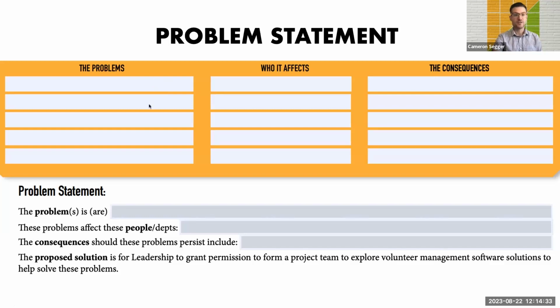And so as you fill in these problems, you'll want to keep track of who is affected and the consequences if the problem is not resolved. Those consequences might include volunteer turnover, failure to deliver on your mission, damage to the reputation of a person or organization or otherwise. Then we'll identify the top few problems to include in your problem statement, and write a proposed solution. Essentially, that's going to be what's seen on this slide, but you can reword it to your liking.